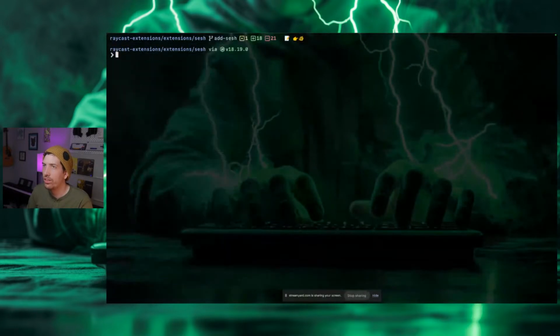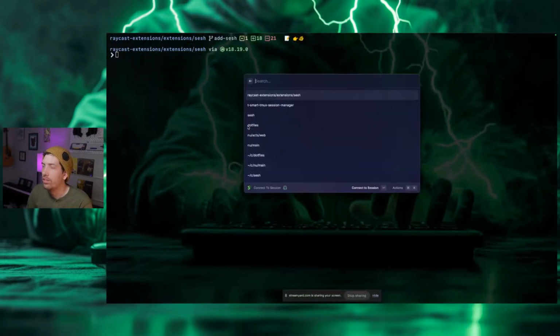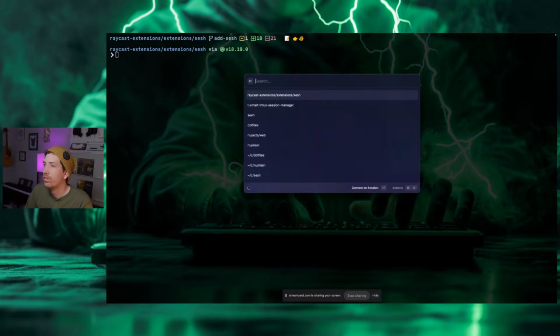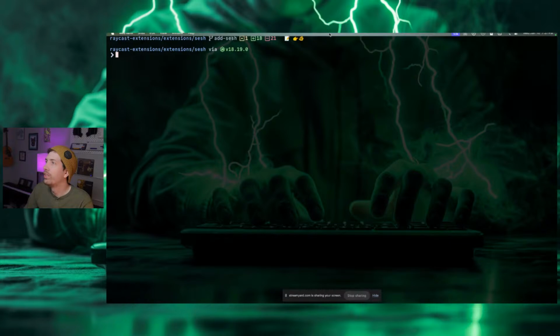So if we clear this, it should be... let's try this. So we've got clear local storage and cache. We've got clear assets cache. We can quit Raycast.